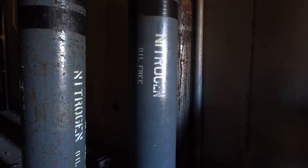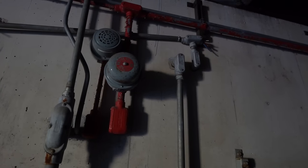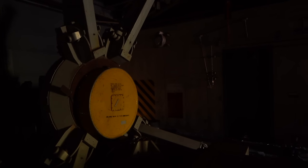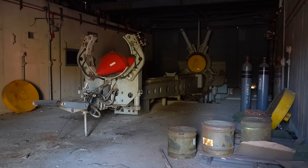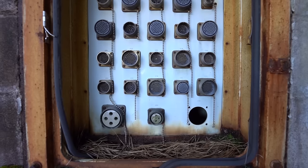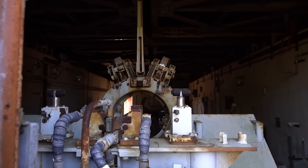One major issue with the Bomarc IM-99A missile was the main booster's highly corrosive liquid rocket fuel. This fuel could not be stored on board the missile and had to be loaded before launch, a process that added nearly 2 minutes to the missile's launch time. It got replaced by the B type, which we saw before. This type had a solid fuel booster, which made it faster and safer. These missiles never saw action, but there was one accident in 1960, as said before. An explosion in a helium tank caused a fire in a liquid-fueled, nuclear-tipped Bomarc missile, which contaminated the nearby area with plutonium. From the back, it almost looks like a jet fire.